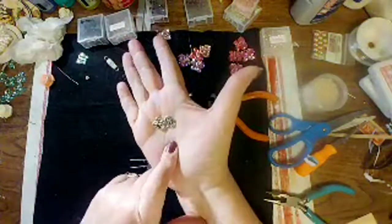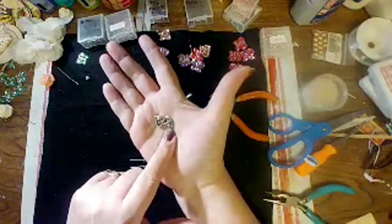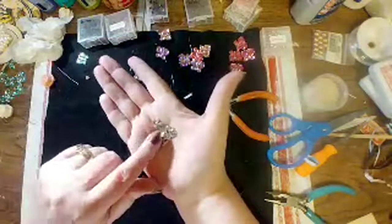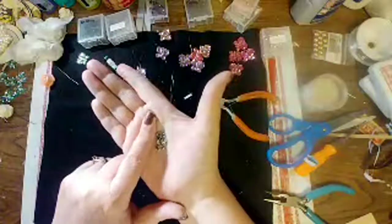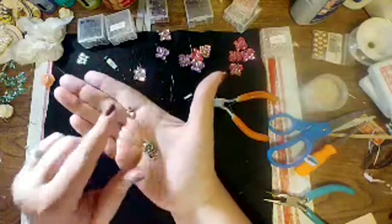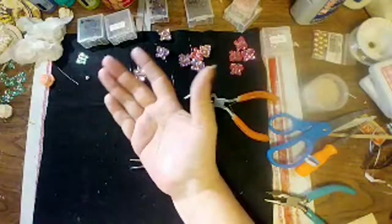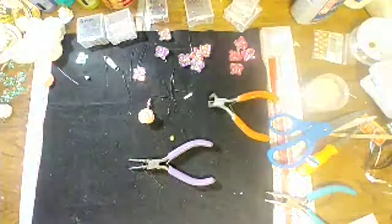Look up Karen Gillespie on Facebook. She has a group. These charms I purchased from Karen Gillespie. These angels, I think I got some angels from Karen Gillespie, and I also got some from Wish. So these, I'm not sure. These may be the Karen Gillespie ones, but I'm not sure. But I know the hearts came from her. I also have butterflies that came from her. My bead caps came from her. I have beads that came from her.